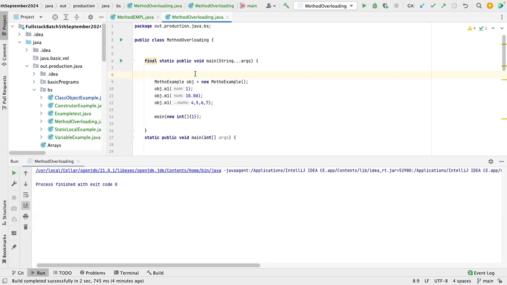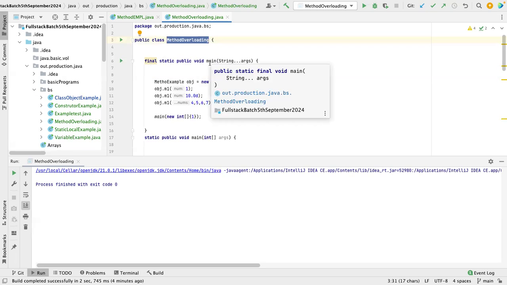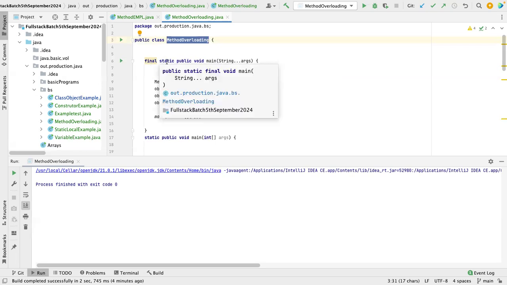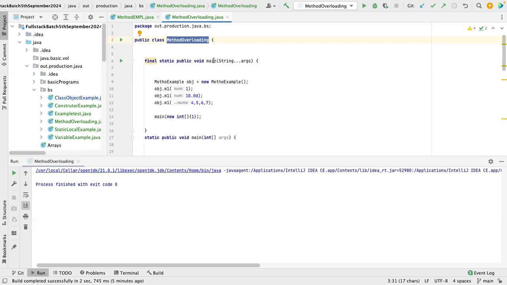that is the reason. When you run this class, the class will get loaded into memory. Once the class is loaded into memory, the JVM knows about everything, like your method and class name. With the help of your class name, it will invoke your main method. That is the reason we have this main method as static, so that the JVM can directly access it.